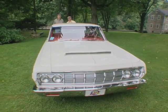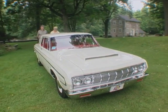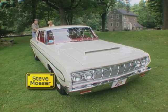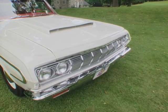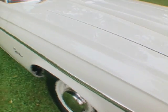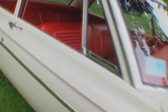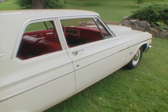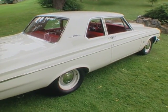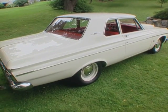Well, today we're at Allenberry Resort Inn, just outside Carlisle, Pennsylvania, with Steve Mosier. Steve, nice to see you. Dennis, welcome to the show. And his absolutely bad-to-the-bone '64 Belvedere 426 Hemi. It's a bad-to-the-bone car to me also. Now, this is a replica of an actual factory drag car. Right. They made a few factory drag car race Hemis in '64, and they also made very few steel-nose cars.